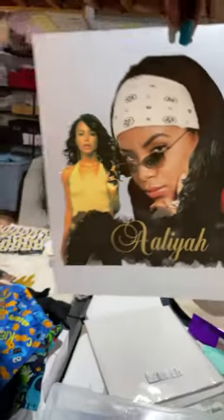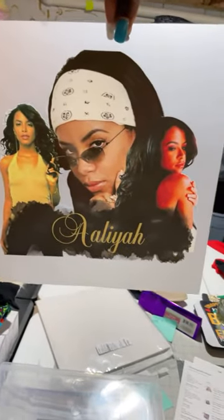Okay, this is how it looks now that it's still wet. See how it looks bumpy. This is how it's supposed to be, and it's supposed to be all white at the back. This is the front. I made that too, y'all. That's Aaliyah. I'm going to put this in this container as soon as it dries. I don't want to put it in there yet. I'm going to let it dry a little while and then put it in that container.